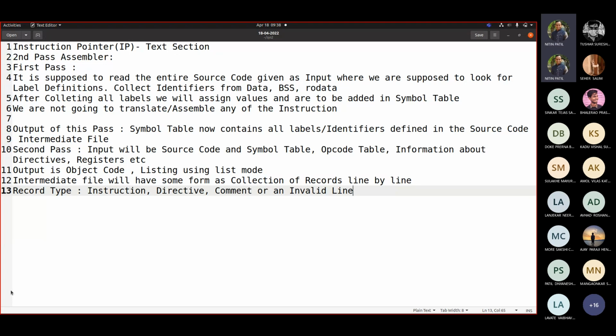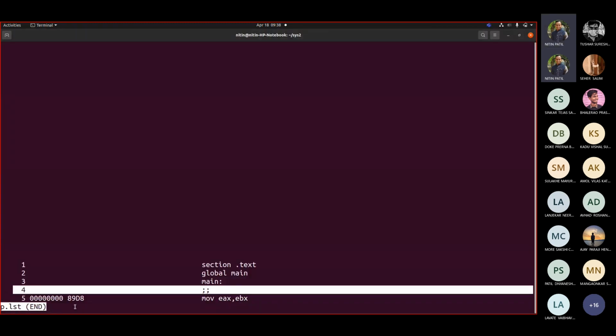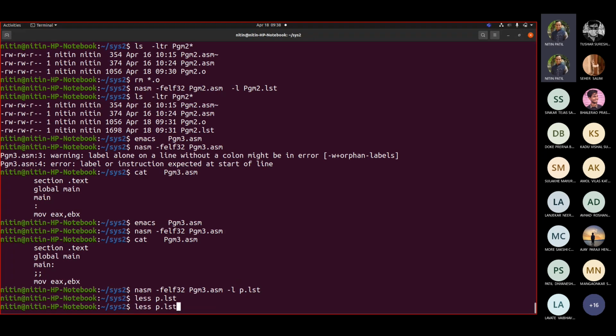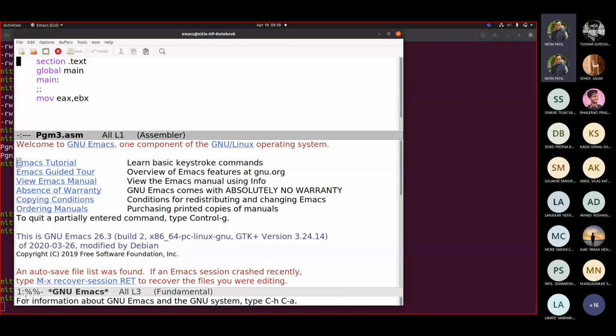That means we have to determine the size of the instruction. The reason behind this is that you have to calculate the addresses. Say, for example, again, let me go back to this code.